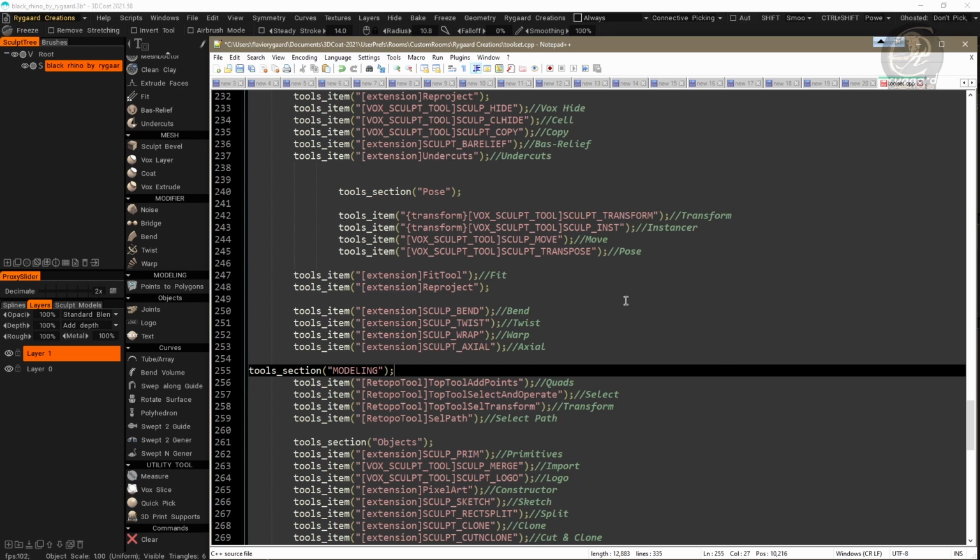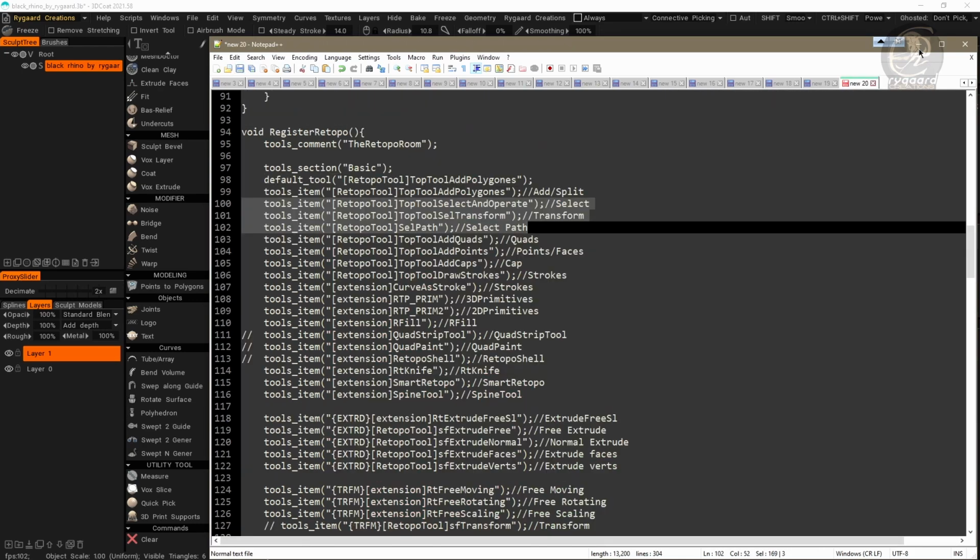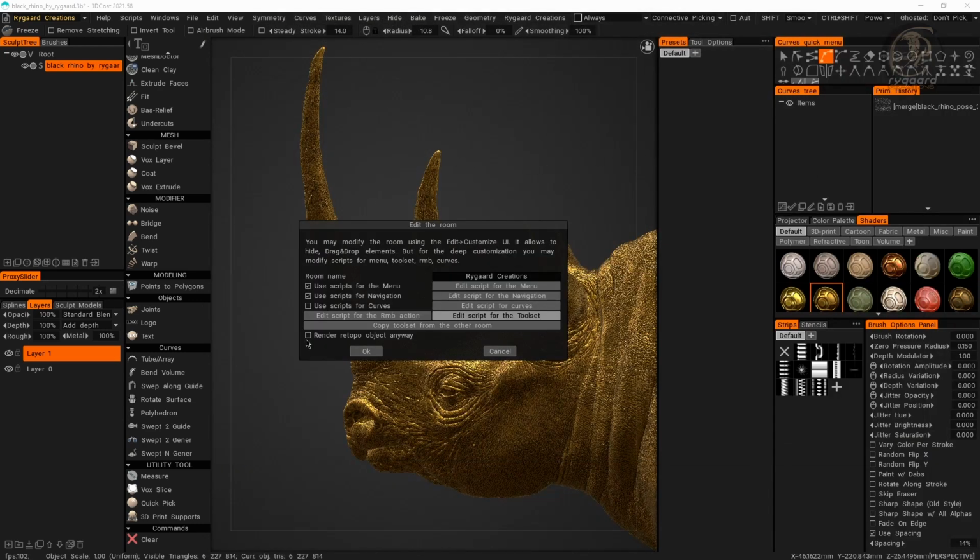Now, I will prove to you that I have done everything right here in the script. I'm going to save the script, close it, go back to 3DCoat and press the OK button.